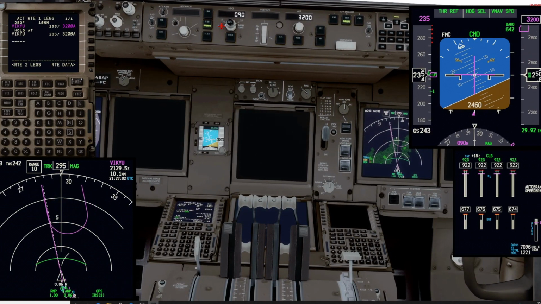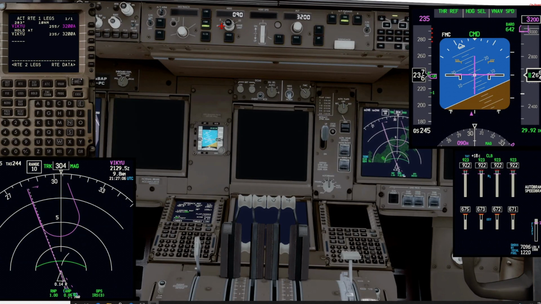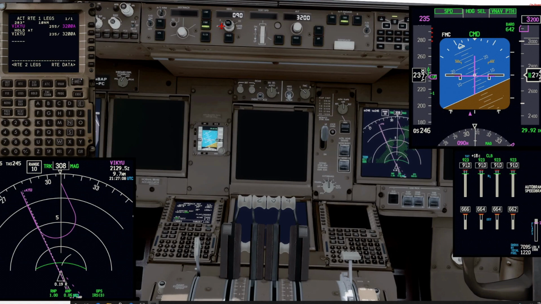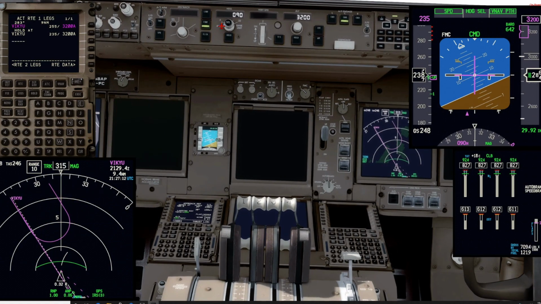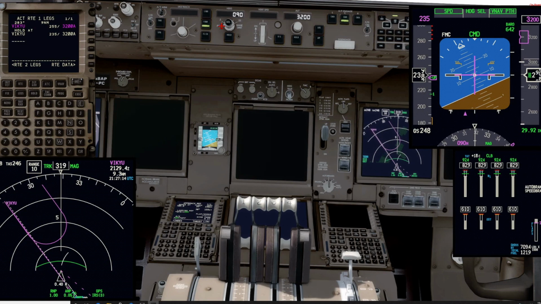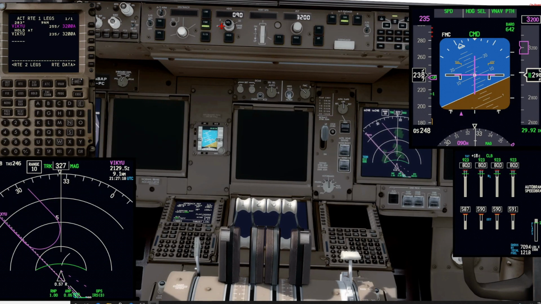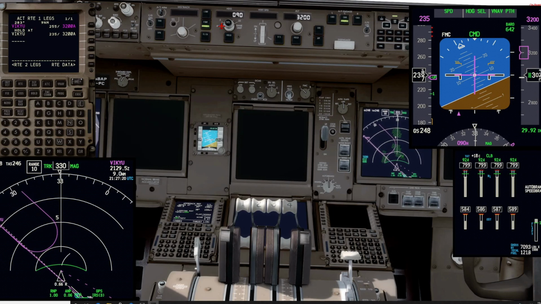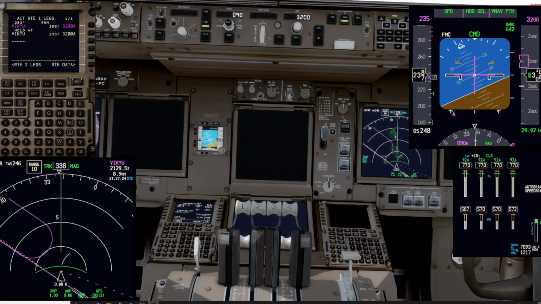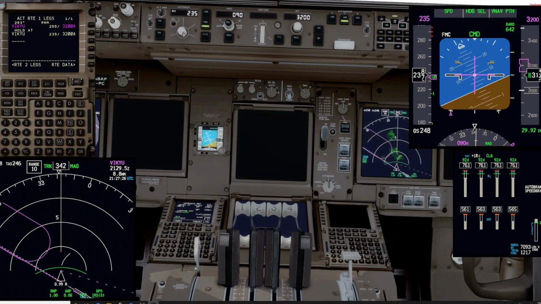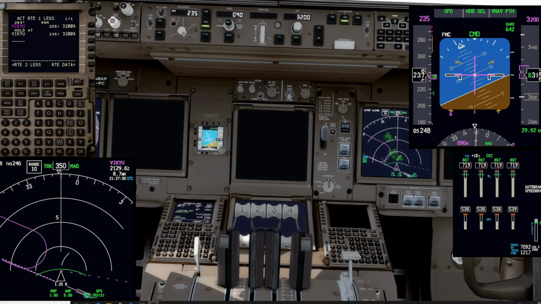We'll see if VNAV can hold 3,200 feet or whether it overshoots. Simulators tend to overshoot here, which it should not. Sometimes it doesn't, most of the time it does, and it might not this time. I'll go ahead and open the window. Looks like it's going to hold 3,200, that's good.